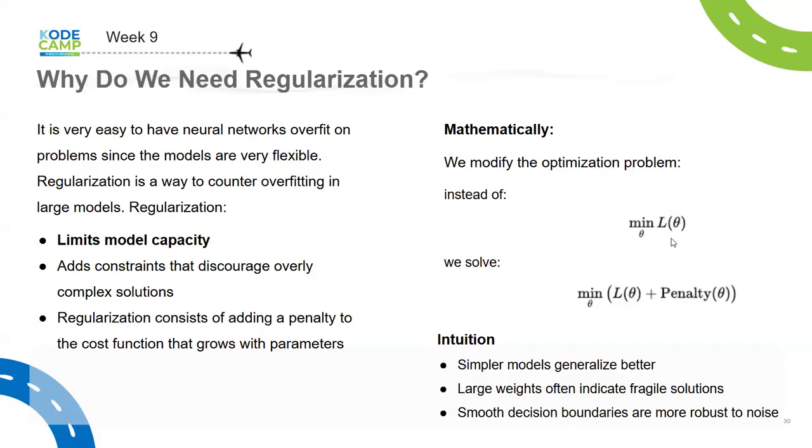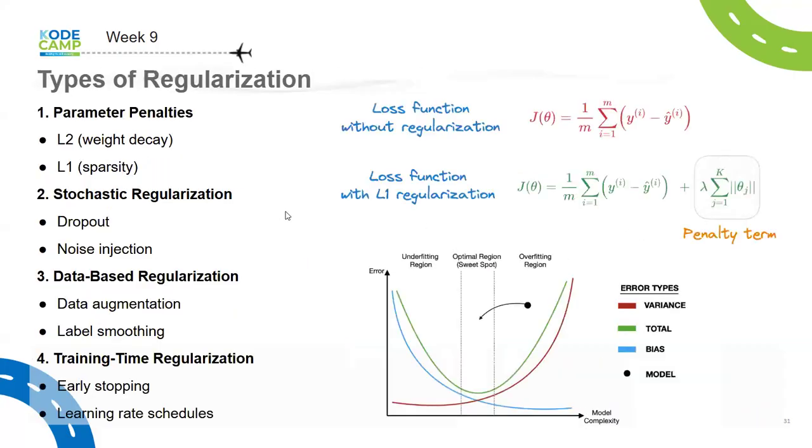So instead of calculating a minimum value, minimum loss, you calculate minimum loss plus the penalty. So we'll look at what this penalty is. The penalty that you put in is what determines the type of regularization. We have a bunch of others. There's the one that is based on penalties, and there's the one that is based on other methods, which still act as penalties, but not from margins.